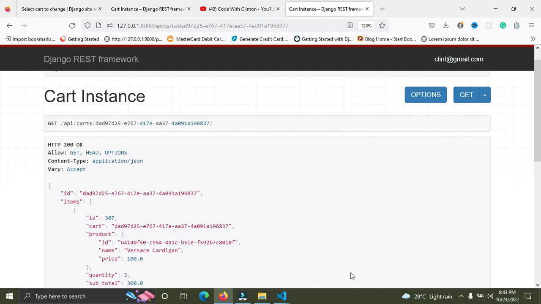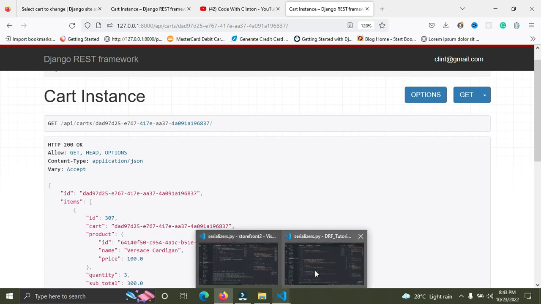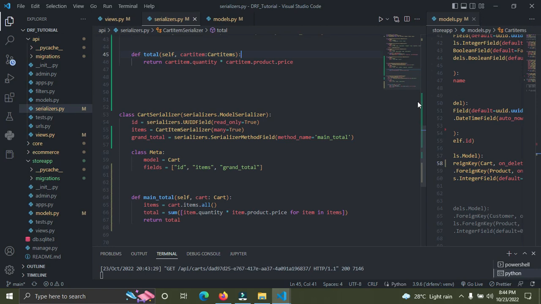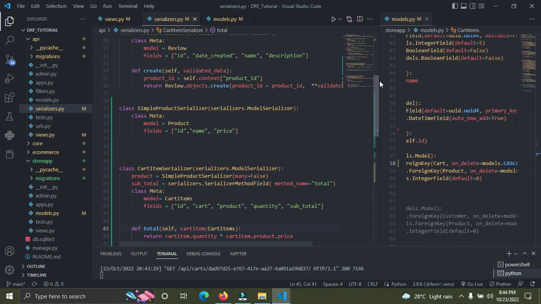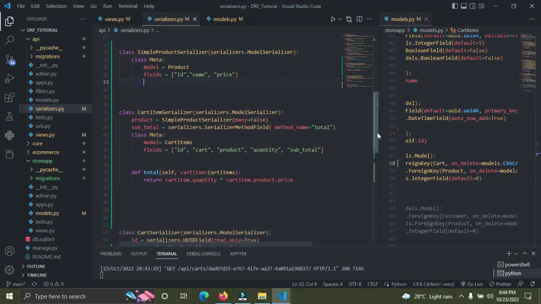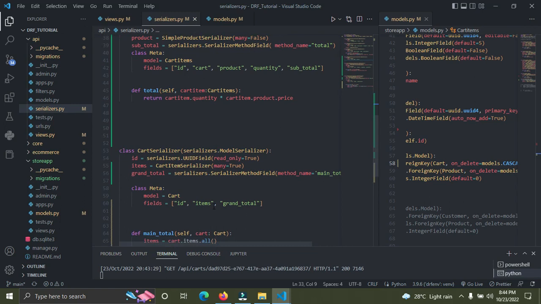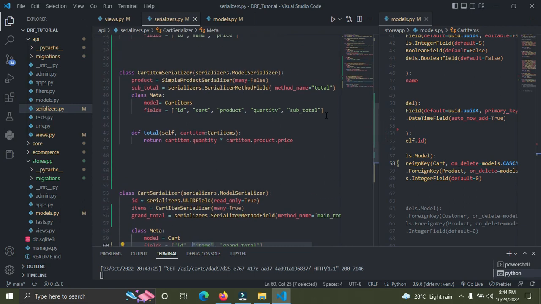I'm going to simply go through this again and summarize everything. So what did we do? First of all, we came to our serializers, our cart serializer. We created a new field called items. These items point down to our cart item serializer, which we have on top here.